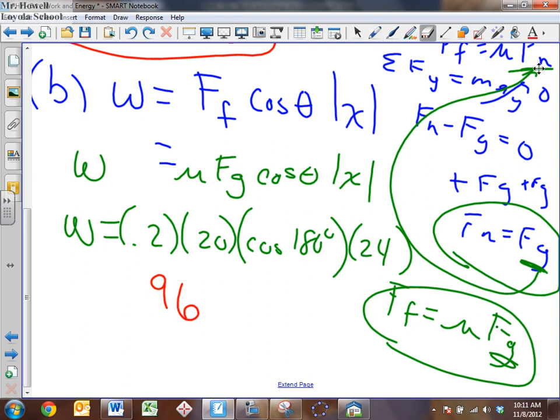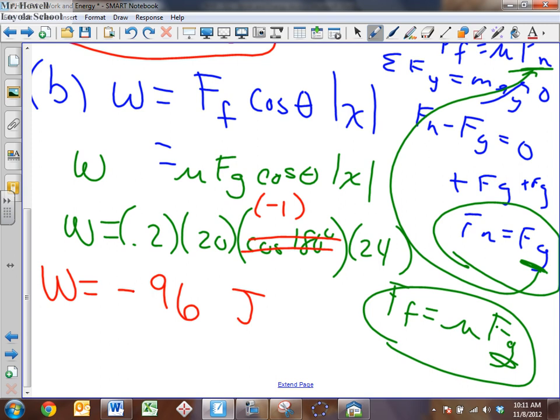Why do I put a negative sign in front? Because the cosine of 180 is negative 1. So if you want to in your problem, just replace the cosine of 180 with the number negative 1. Should we know that? We should know that. Will that come up on the test? You'll have your calculator, so you can always use it. But it is good to know those values, yes.